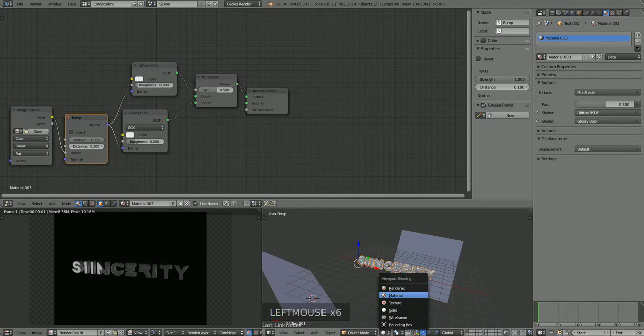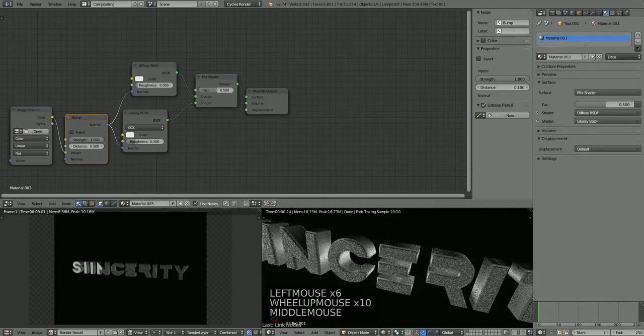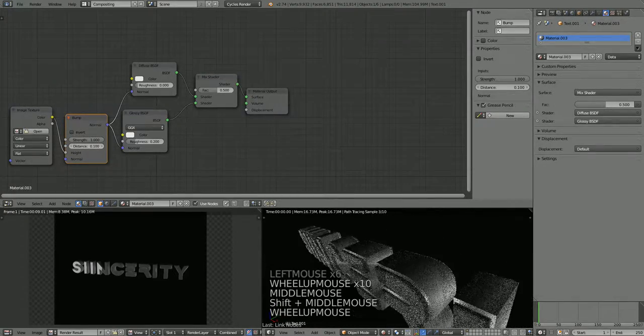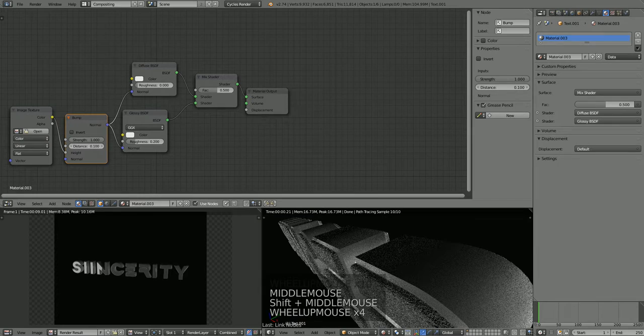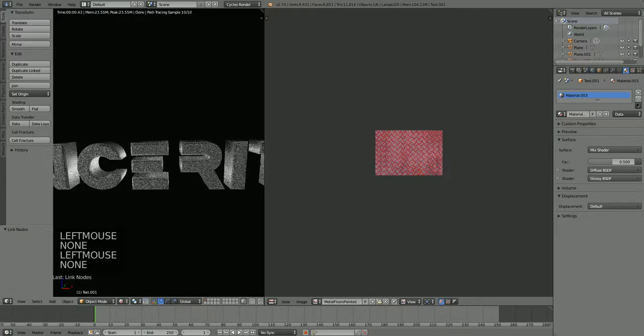And now what we should get when we render this, it's not textured. Oh my god. Yeah, let me just go back and redo that. I think I probably have done the texturing too early.